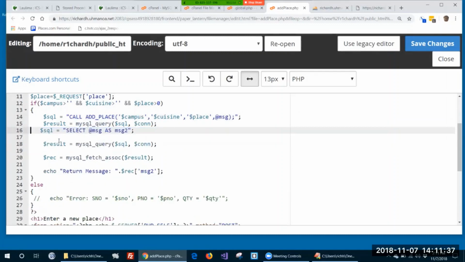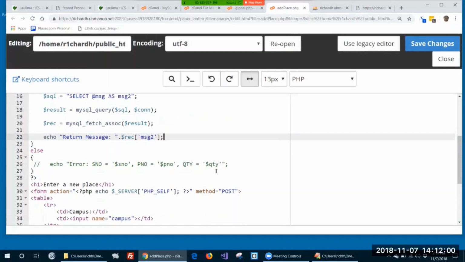And select this as calling it something. And we do this execution here like this. And then we get the record out, and it's the MSG2 field of the result record that was pulled out of here. So that's what this looks like.